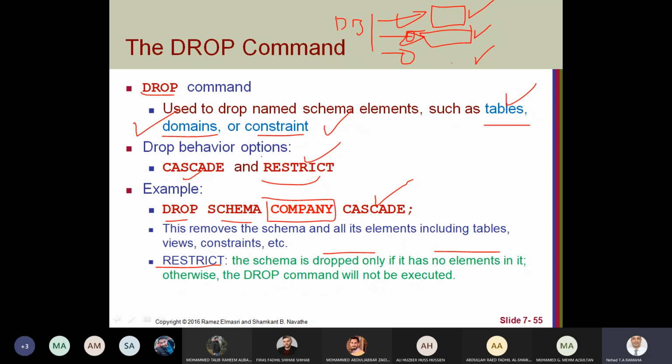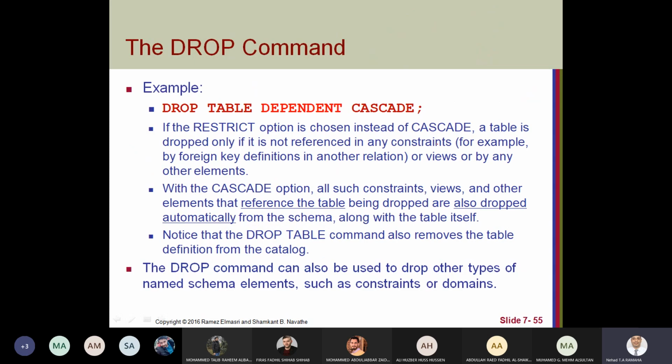If you make cascade, this means delete the table and delete any tables that have a foreign key pointed to your primary key in your table. So this is the difference between restrict and cascade.